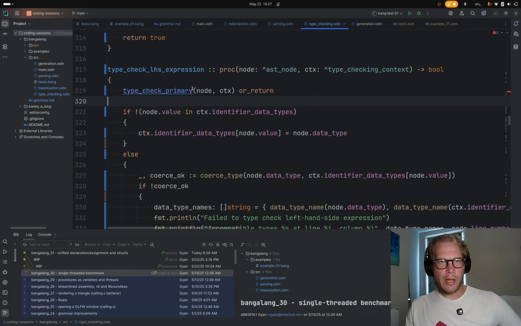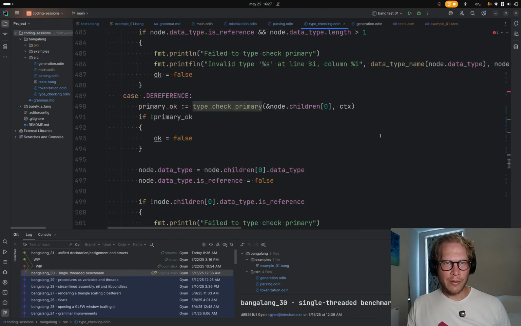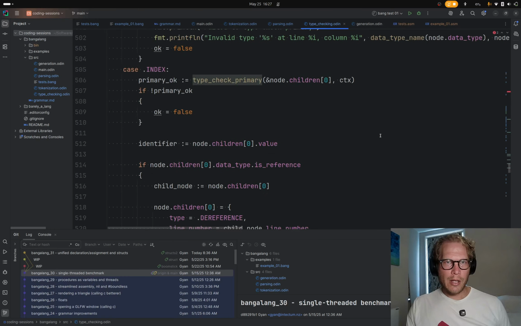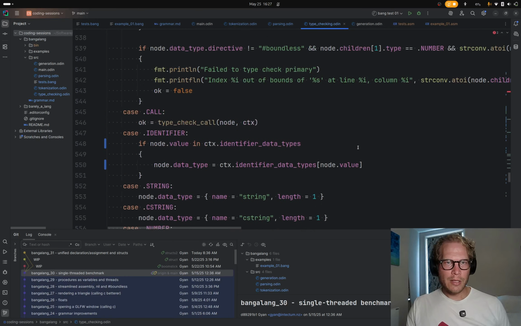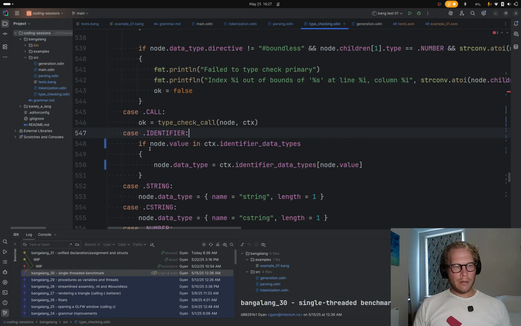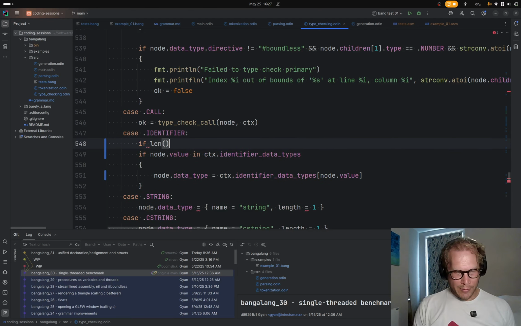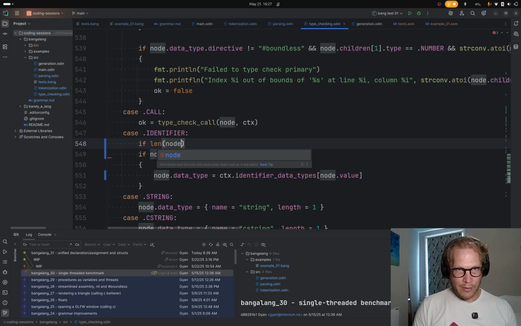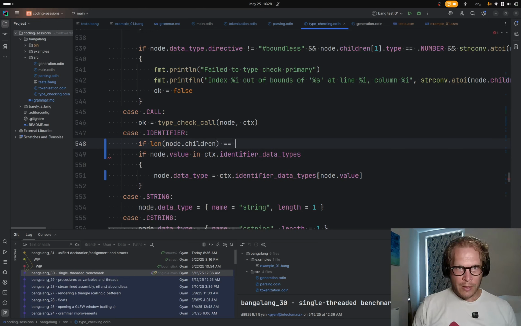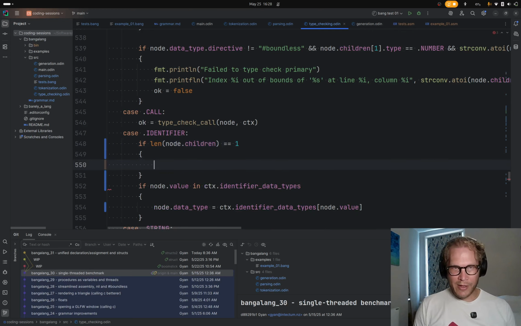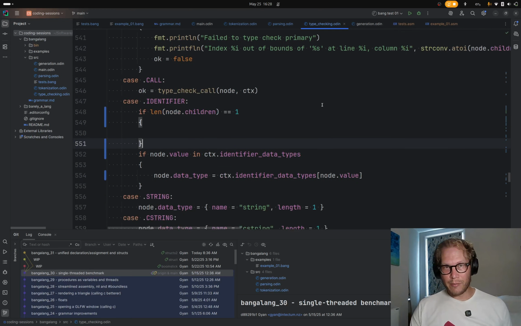So if we're in the primary and we come across an identifier, then we might have this case, but I think the more interesting case is if the identifier has a child, then we're talking about basically a struct.